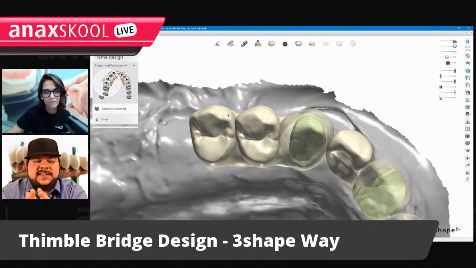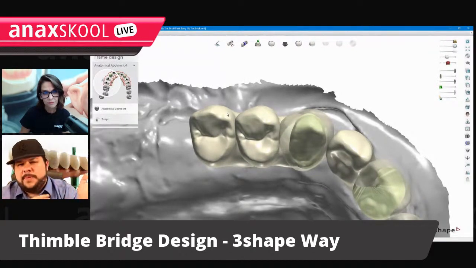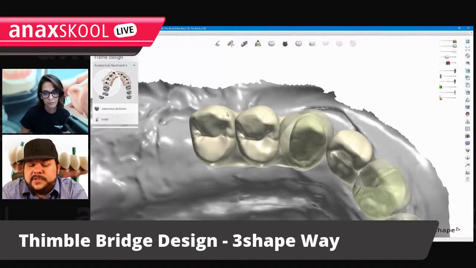So the next step, you have to draw a spline around the new margins on your gingiva bar with preps. And you're going to have to draw that spline on each and every individual tooth. You'll be making them transparent and opaque so you can see through them and see the lines of the teeth. And you'd want to draw them really nice and really perfect.